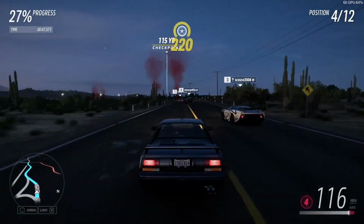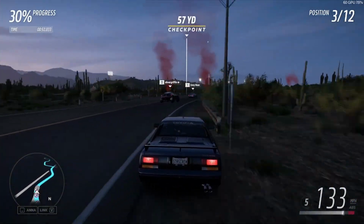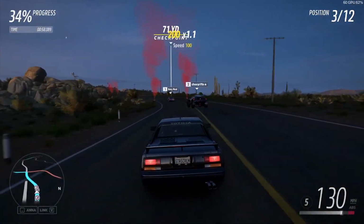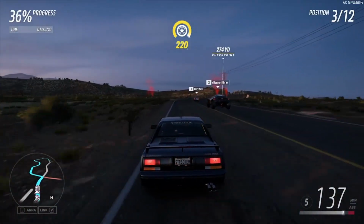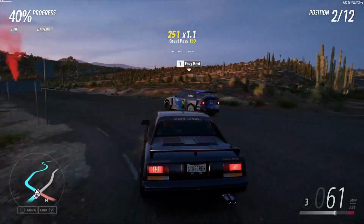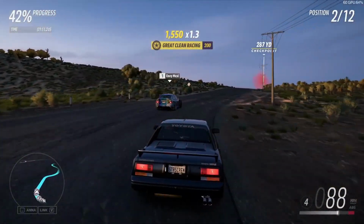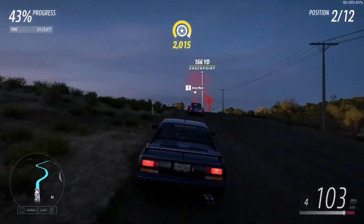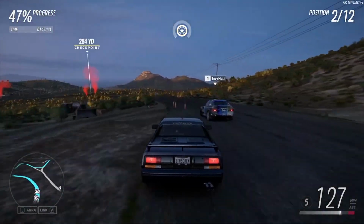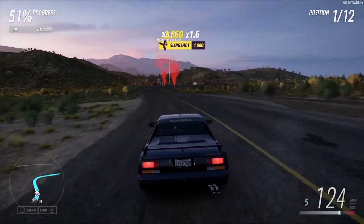Also, I find it funny that I already have like 60 hours in this game after having it for a little more than 2 weeks. But in all of my time owning Forza Horizon 4, which I had for like a year, I only got like 100 hours. Well, to be fair, I did have a logging point where it was completely glitched out and I couldn't even start the dang game. Alright, we're about to overtake this guy. And overtaken. Boom.